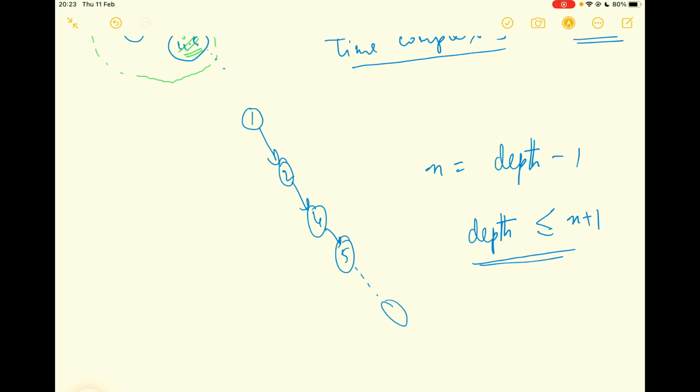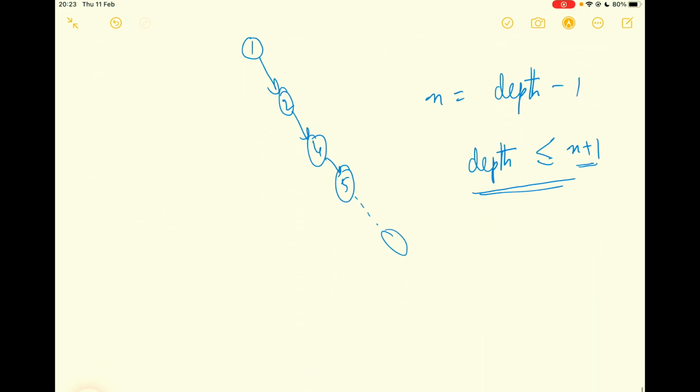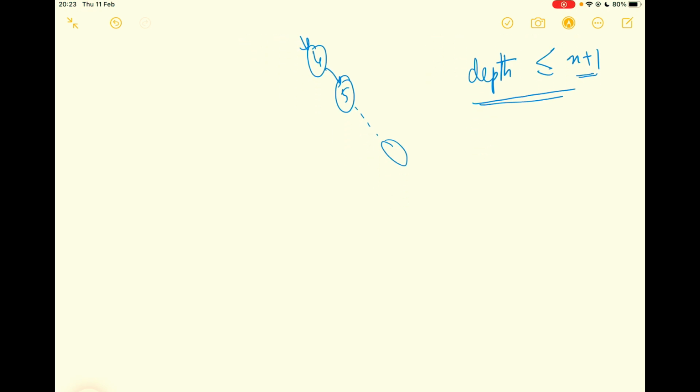The number of nodes could be more. We can have some more children of various nodes. So that is an upper bound for depth, which is tight because of this example. In general, this upper bound cannot be improved. This is the tight example.